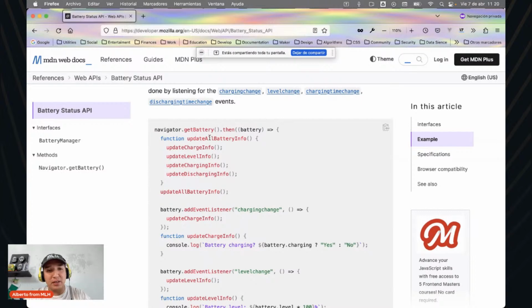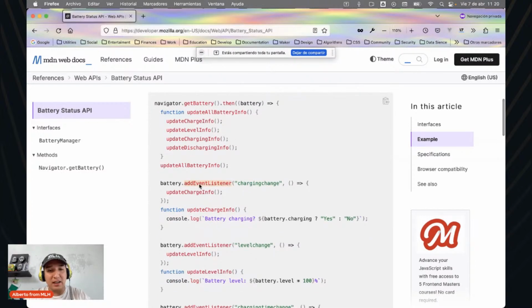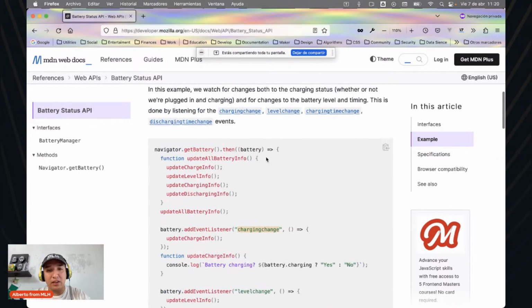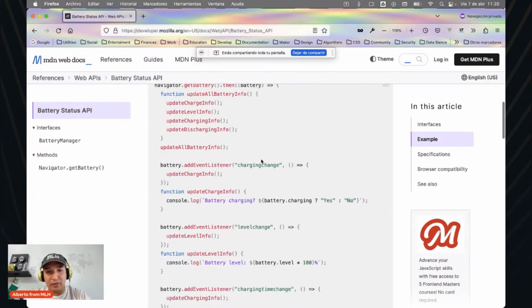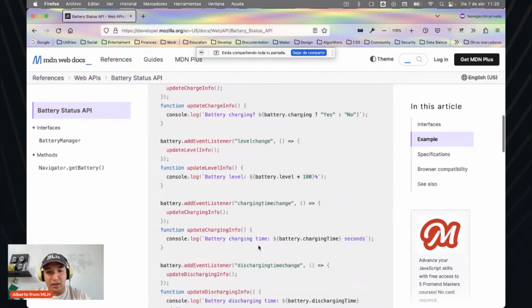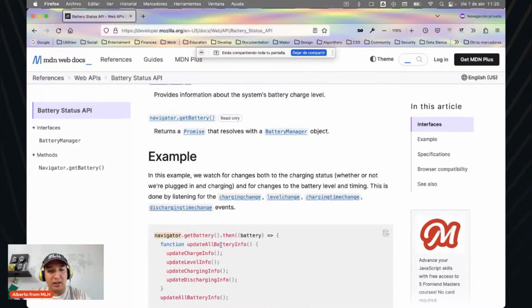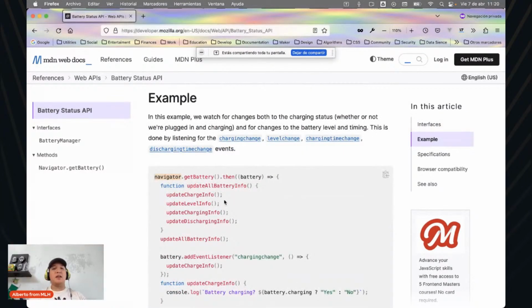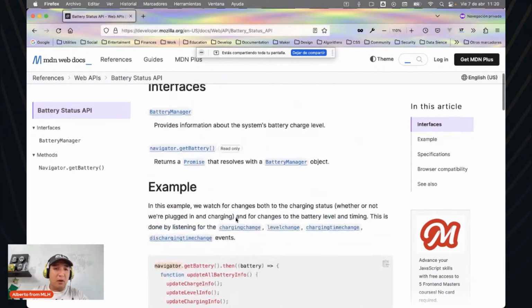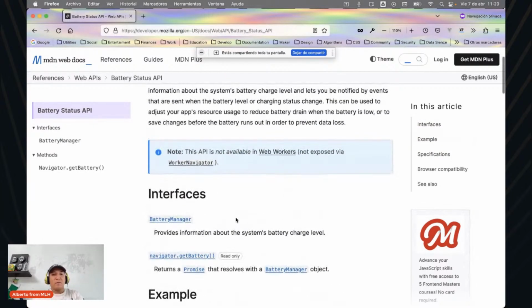Then on the battery, we apply these event listeners for those events listed here. There are four of them: one, two, three, four. But the problem here is the navigator object. It's not being recognized. Why did that happen?